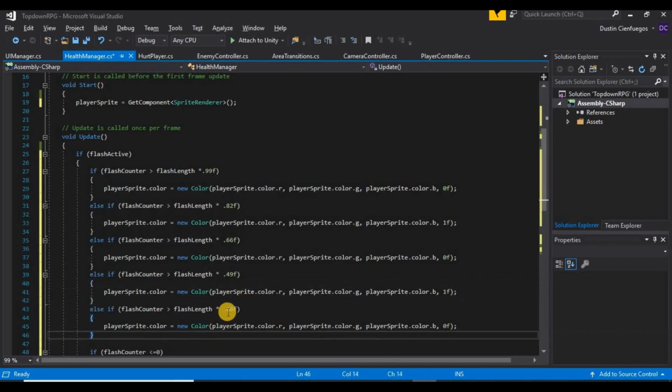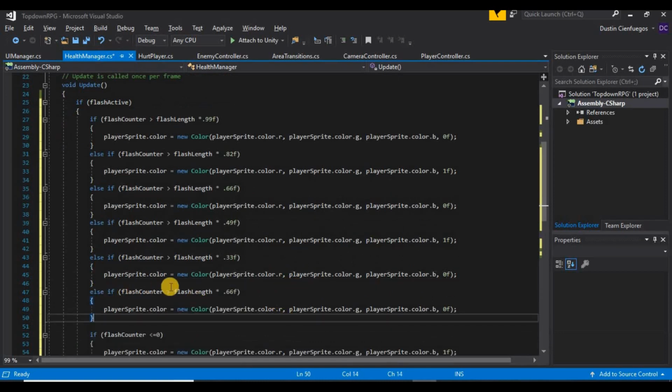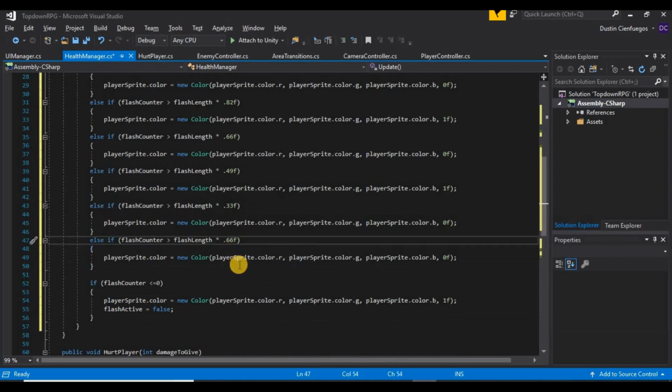I'm going to paste the whole deal in again, change this to 0.33, and we can leave that at 0. I'm going to paste that entire line in one more time, and then we're going to say 0.16, and this is going to be 1.